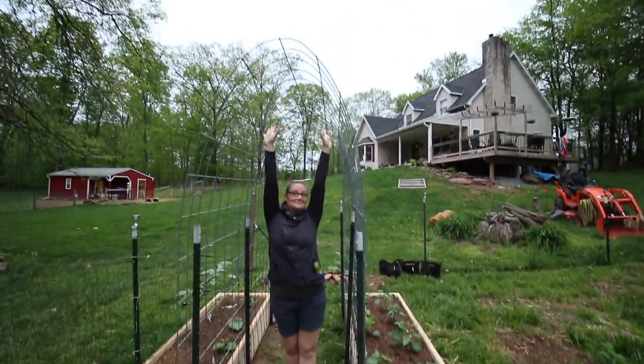In this bed we have another time where Kenny and I misunderstood each other. Apparently I was supposed to plant the vining plants on the outside and shade-loving plants on the inside. Well, I planted the vining plants on the inside, and now we've got a really tall trellis — but it's going to be fine, it's going to look so good. So we've got cucumbers in this bed; there might be some squash too — they look really similar right now, partly because somebody moved my stuff and I had a system.